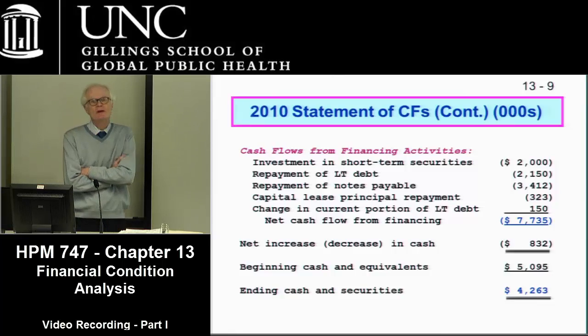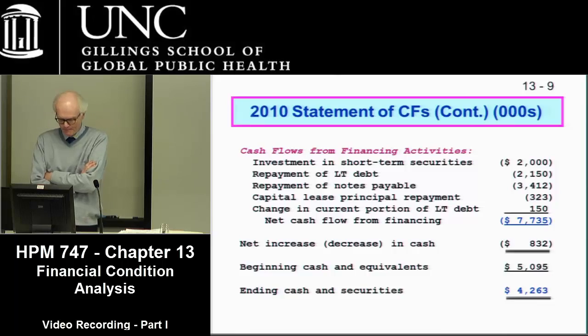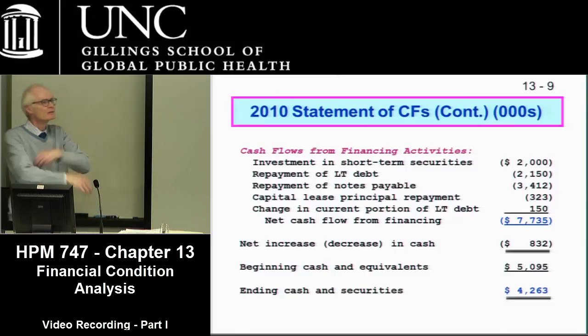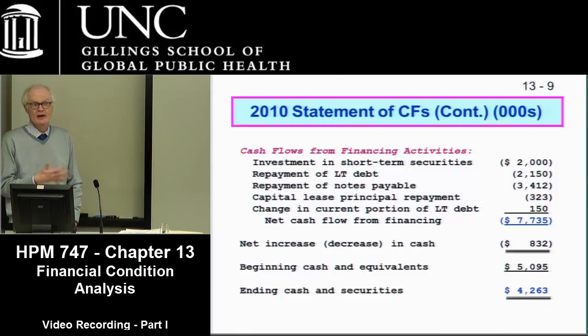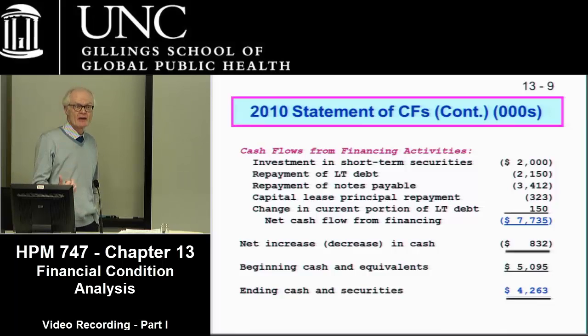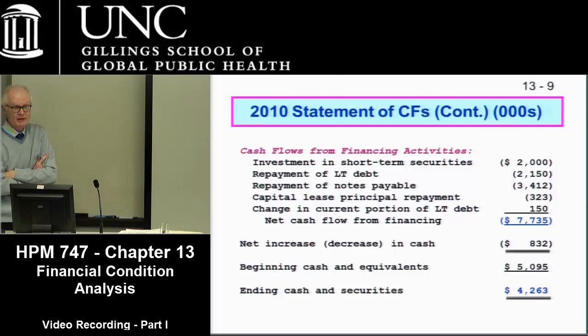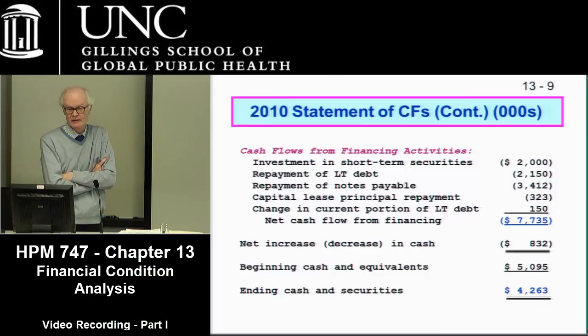Well, what do you do when you invest in a short-term security? What do you do personally? You write someone a check. You write your broker or mutual fund or whatever, and you draw down your cash and you park it over here. So that is a decrease in your cash because you've parked some of it in short-term securities.